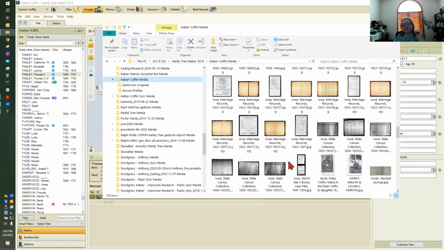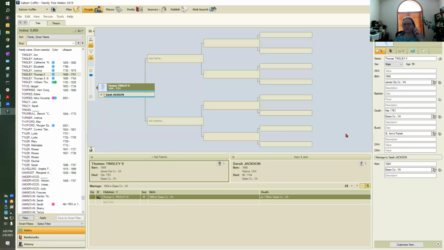Now, when you first start a tree, you're going to get an option that will pop up, which I've set mine to do automatically, so I can't show you that anymore. What will happen is when you go to save something, it's going to ask you a question.